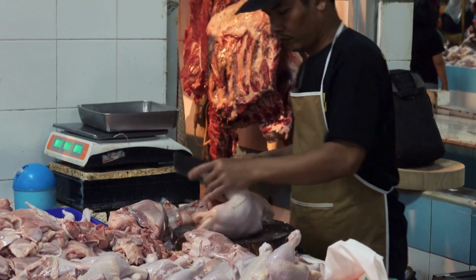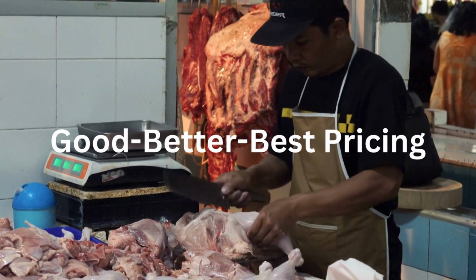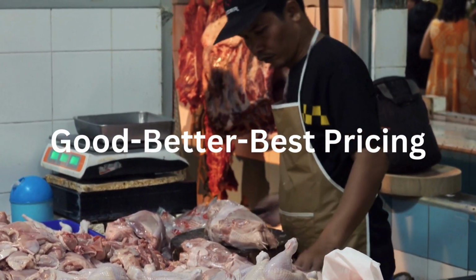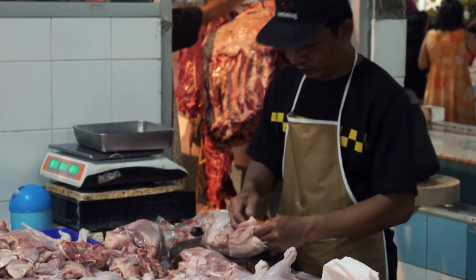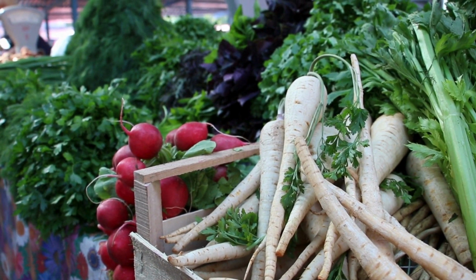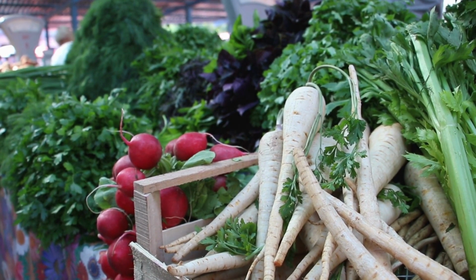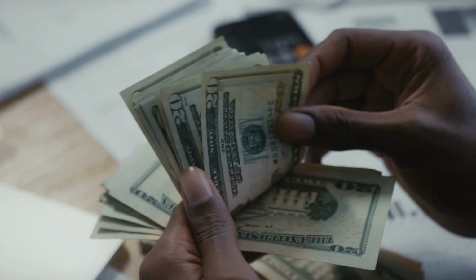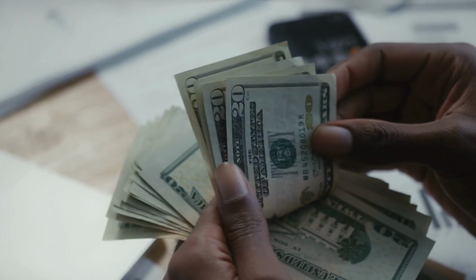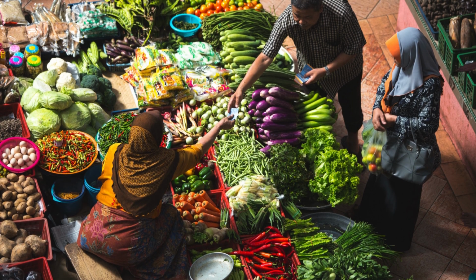And a seventh strategy is something that is called good, better, best pricing. This one caters to different customers' needs and budgets. Offer a range of qualities, like standard tomatoes, and heritage or heirloom tomatoes for premium. And then we have the spoiled one, the ugly one, the misshapen tomatoes. Those ones you offer at a discount. This allows you to capture a wider customer base and reduce waste by selling cosmetically challenged produce at a fair price.